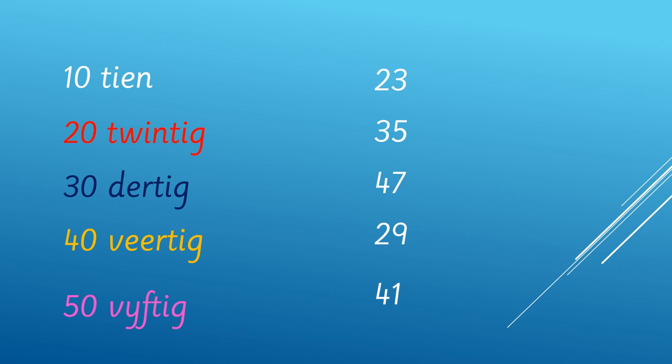Okay, normally in English we will say 23, which is the tens column first, then we say the units. But in Afrikaans it is reversed — first you say the units or the ones, then you say the tens. So have a look at those numbers there on the right-hand side. We've got 23, 35, 47, 29, and 41. In Afrikaans they're going to count like this: 3 and 20, 5 and 30, 7 and 40, 9 and 20, 1 and 40. So it is backwards — you've got to switch your brains around to Afrikaans counting.